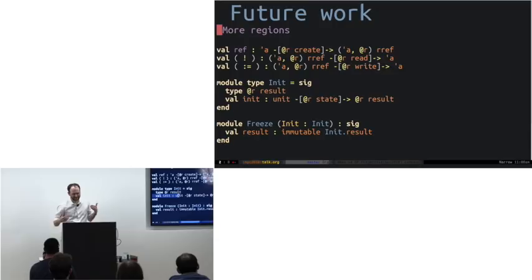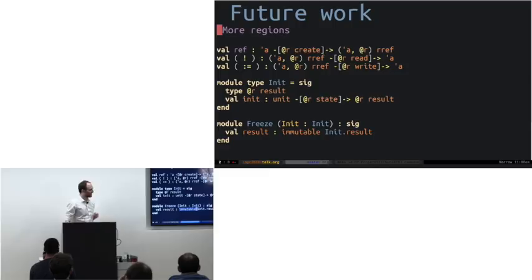to basically say you can use this state locally in this function, and then when the function's over, I'm going to give you back the value, except now it's immutable. So you kind of see how that's freezing. You can mutate the value first, and then as long as all the mutations are local, you then get back a value where reading is pure, because you know there are no more writes happening. So you've got this period where you can mutate the thing, and afterwards you can't mutate it. So you can express that like this.